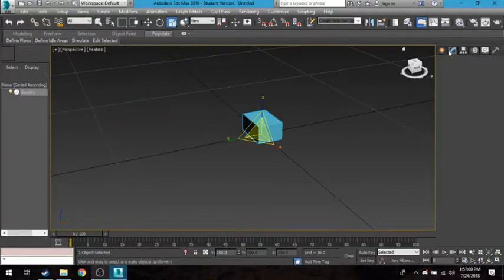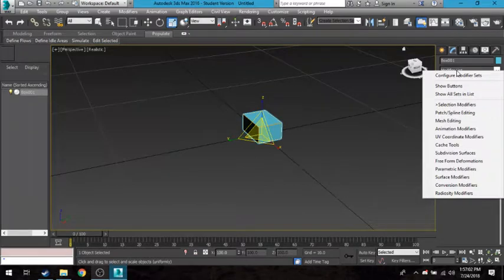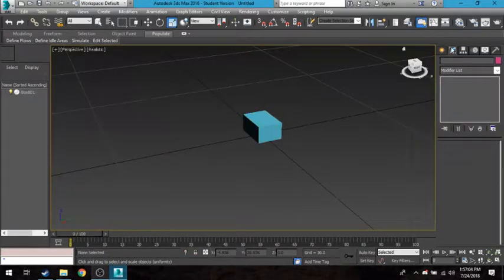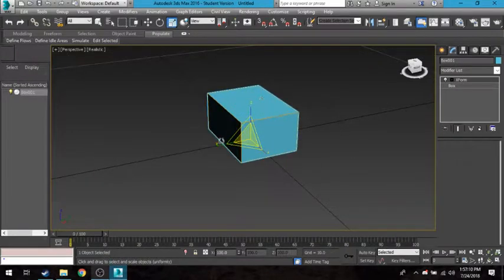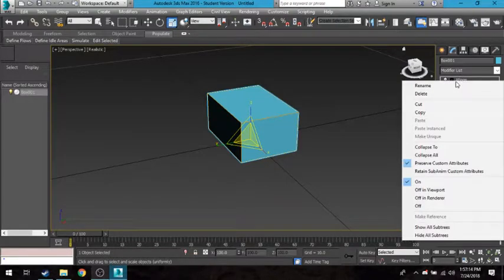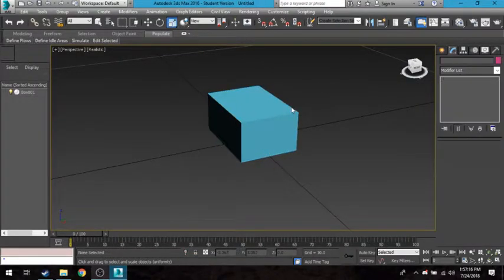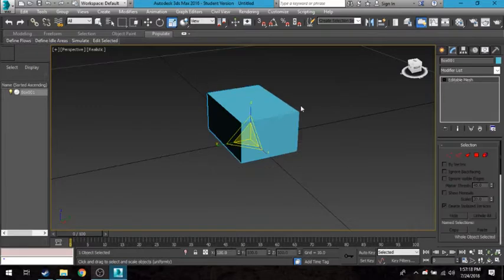Then you're going to hit the rainbow thing that says Modify, and you'll be working in the Modify panel for a lot of stuff. It's pretty cool. I could take this box and make it a sphere in the Modify panel, but you go to the XForm, right click on it and hit Collapse To, and then your XForm is reset.